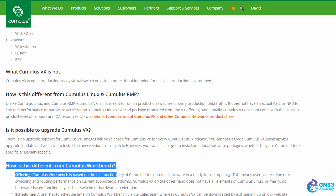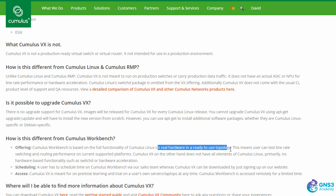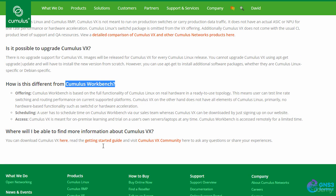Please also note that it's different to the Cumulus workbench. Cumulus have a workbench which allows you to access real hardware in a ready-to-use topology. Some of the demonstrations in this course use the Cumulus workbench, and some labs are only supported through the workbench, so it's another option you should consider. Cumulus also have an instructor-led course that you can attend, which makes use of the workbench, and you have the advantage of a live instructor to whom you can ask questions.